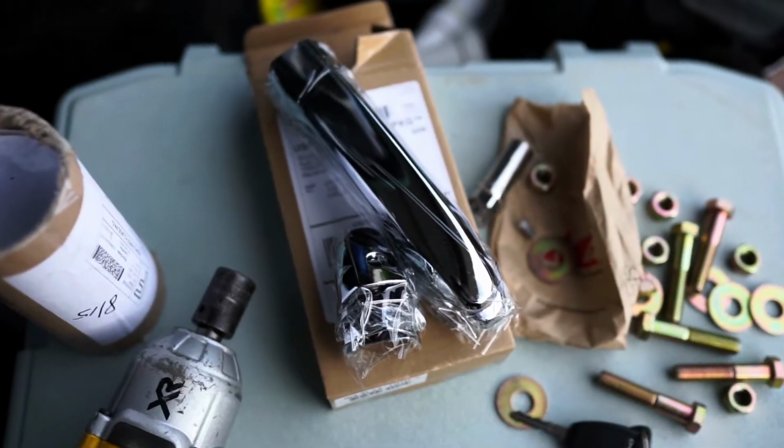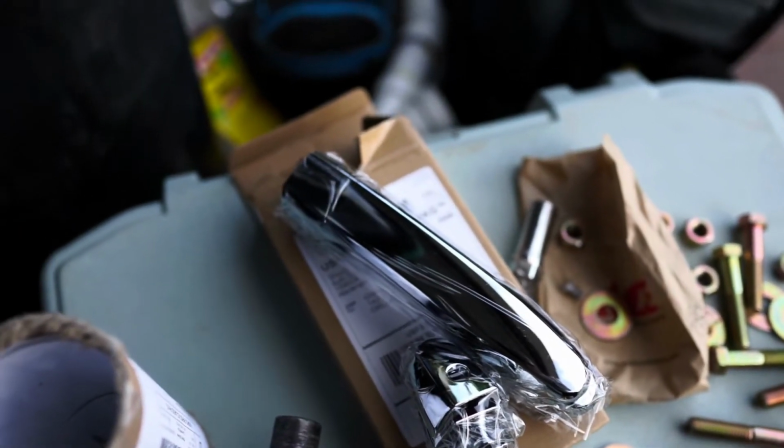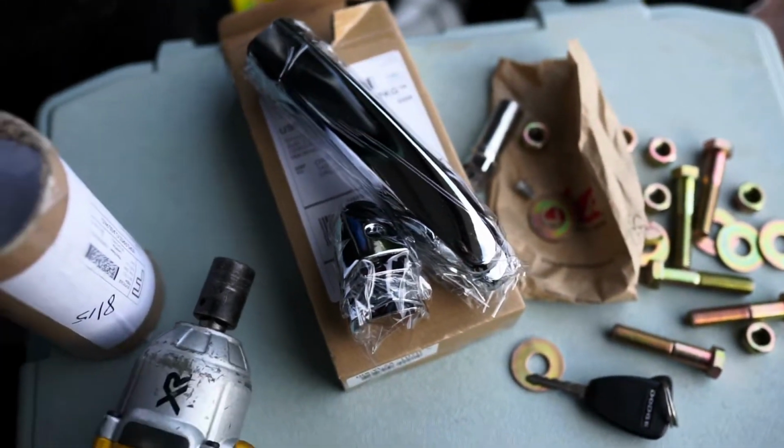Alright, so we're going to be installing the chrome handles just because it is the easiest to start with and get out of the way.